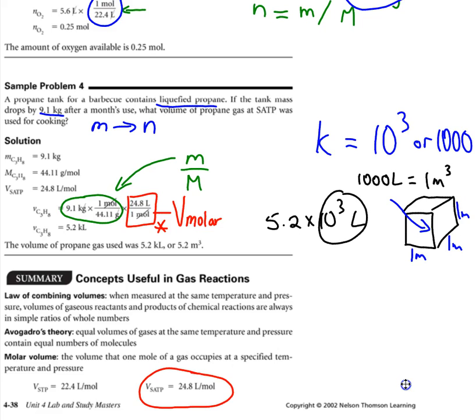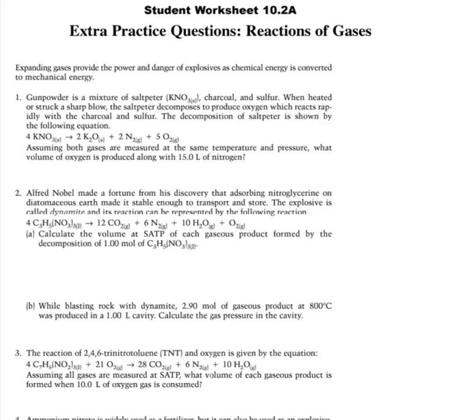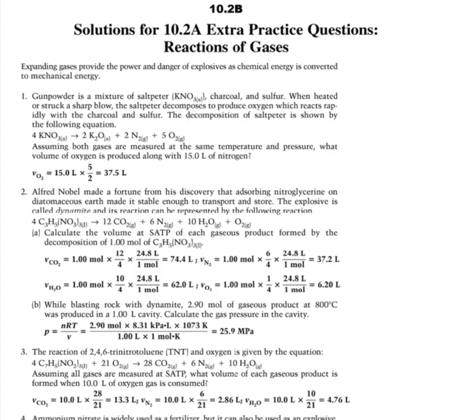I think we're going to do this as a class as far as pooling our results all together, but I'll have you work on it in a small group so we can at least get some precision and find out how consistent we are at measuring the molar volume for a volatile liquid. That would be something that would have a significant vapor pressure at room temperature. And I've also included in the package some extra practice questions, and the solutions are on the page following.